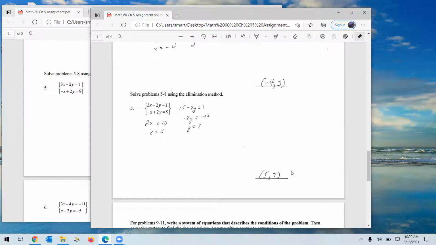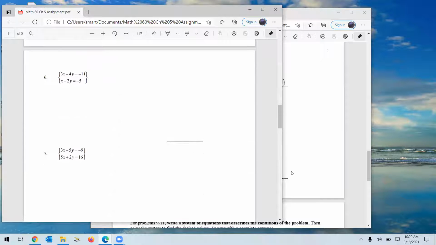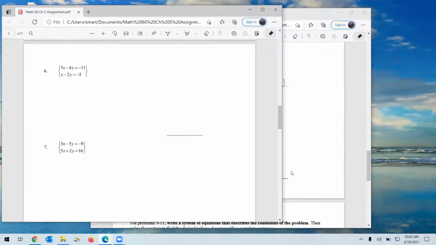All right, that's good. Here we go. And next one, you can just look at 6 and 7 and see what I'm doing. Now here, number 5 was ready to go, add them together. Number 6, you're going to have to multiply. I would choose one of the equations and multiply it to get the same size numbers. Looks like x or y would work pretty easily, not too huge in numbers. And number 7, you can see we're going to end up multiplying both equations to get to a common multiple. Try number 6.